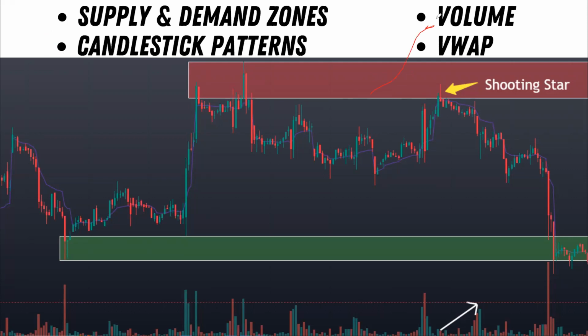Number three, we have volume. Okay, so volume, if you take a look down here, you want to see volume head upwards to indicate a strong movement. So what we have is we get two of our signals combining together for a possible short entry. And now we want to see if volume supports our thesis and if volume is behind us. So if you're moving down and you're looking to take a short position, you want to see volume trending upwards. Just like if you're taking a long position, okay, you want to see volume moving upwards. Volume increasing and going upwards is going to help your position, whether it's long or short. And you want volume to be increasing as the direction of whatever you're trading is going the direction you're looking for. So that's number three. We have volume behind us.